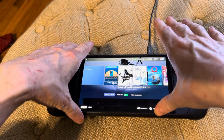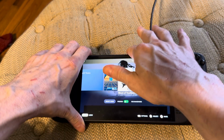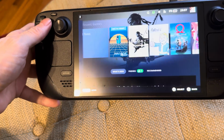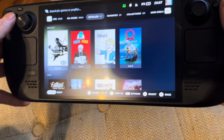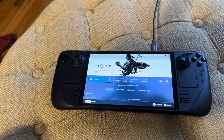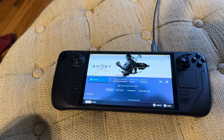So you could, at this stage, with the 1.5 terabyte SD and 2 terabyte M.2, have 3.5 terabytes of storage, which isn't terrible. You can see here that I've got 97 games installed. We have an update. But yeah, with it being such a short size of M.2 drive, you can't get those bigger and frankly sometimes cheaper M.2s. So just be aware of that.